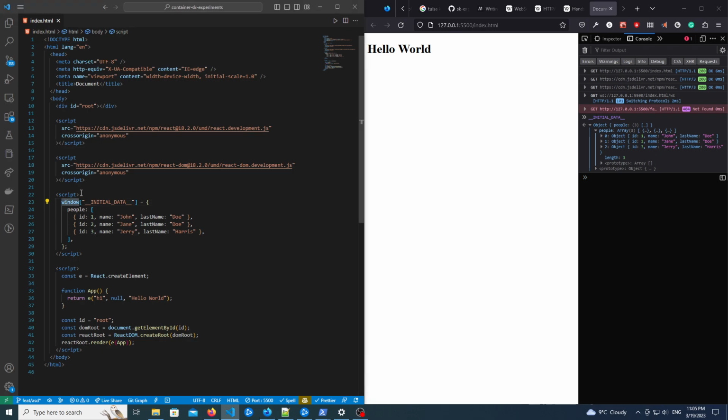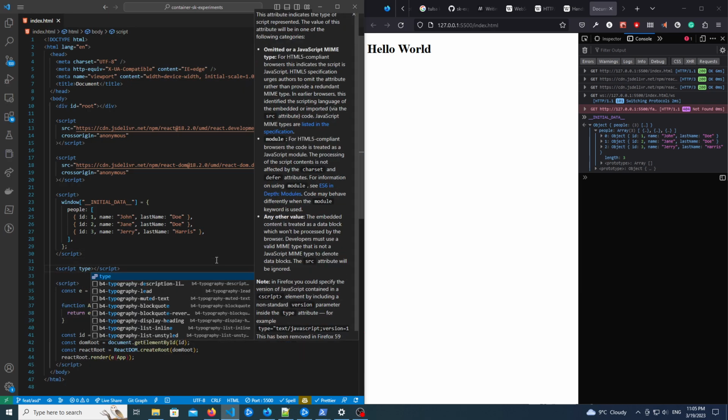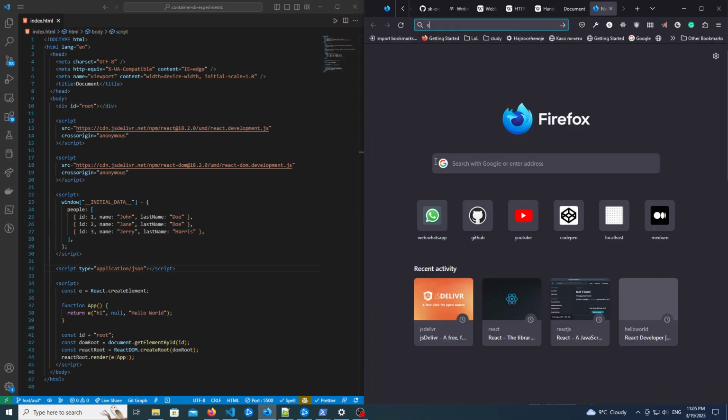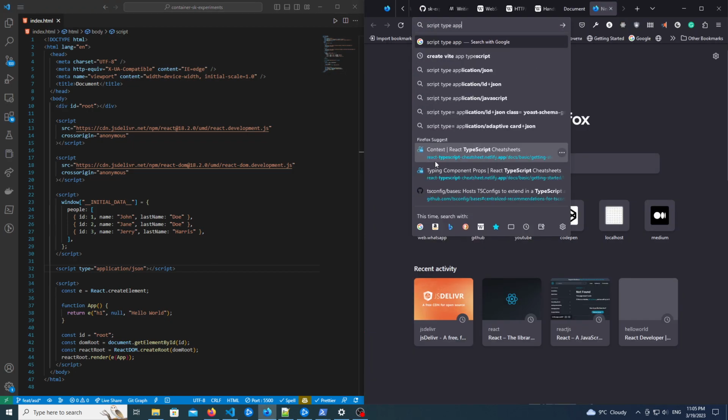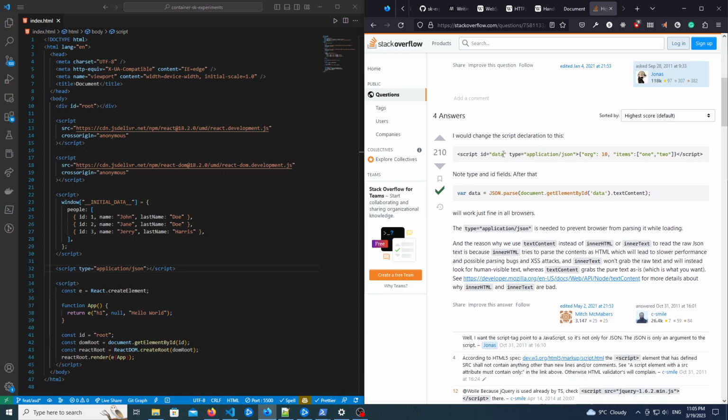Or alternatively, I think we could also do type application JSON. I don't know, does that work? Script type application JSON. How can I script ID type? I would change this to this after that.